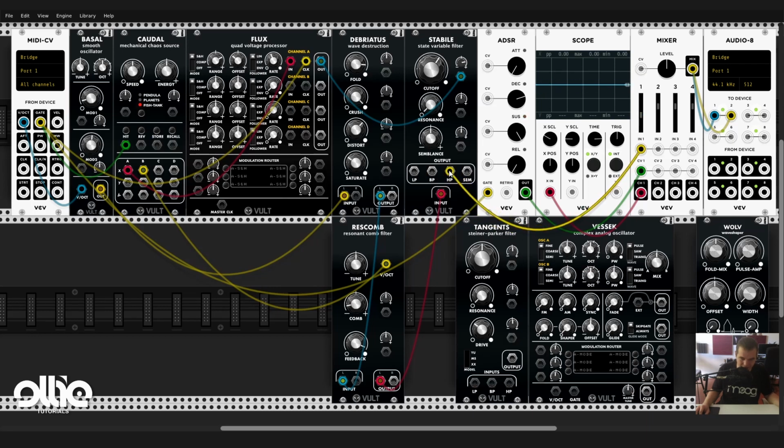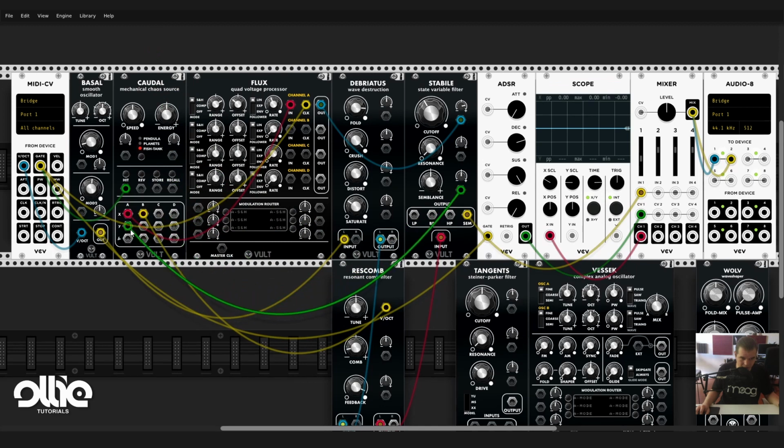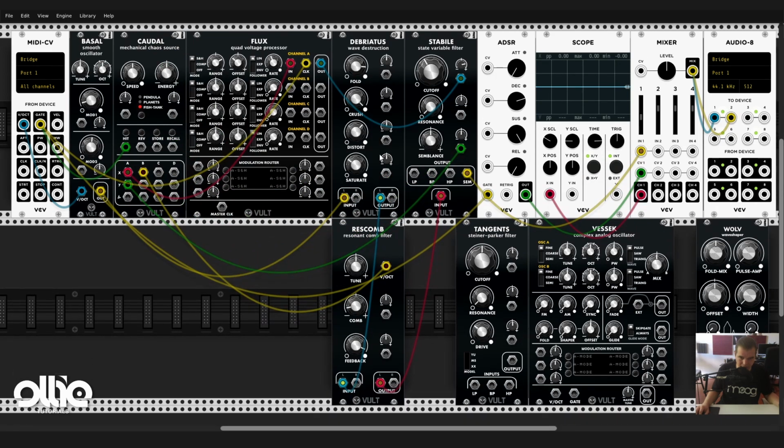Nasty results. Let's try with the high pass filter. We can go even crazier and set it to the semblance output in here and send a random modulation source from Caudal to the semblance input in here, and let's just crank the modulation all the way up, and check this out.